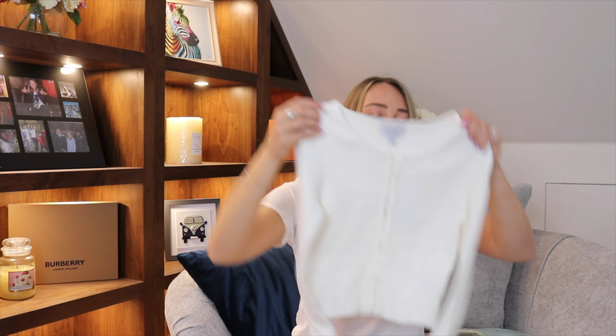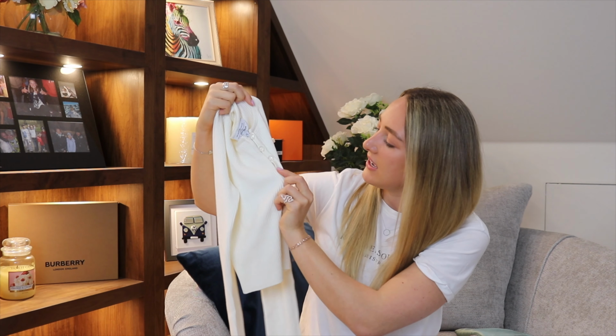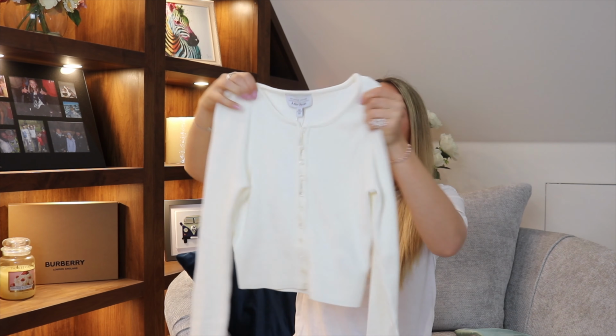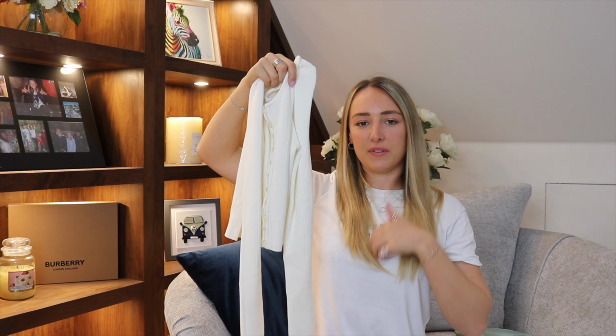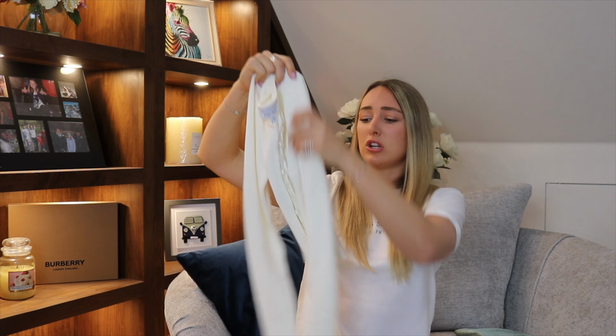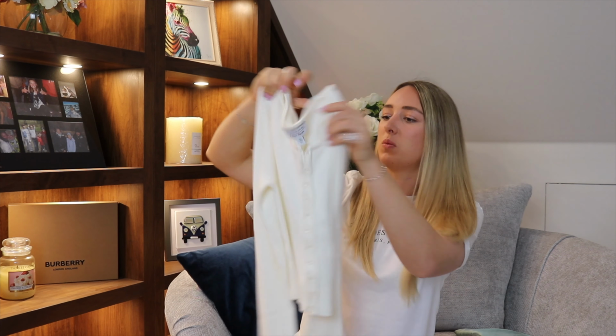And then it was actually paired with this online, which is this ribbed cropped jumper with this gorgeous see-through button detail. But also when you wear it, it kind of creates down the middle a little bit of skin. You can see a little bit of the skin going down. So I really like that. Just a nice added touch. Long sleeves, although I think they could have done a short version of this as well, which would have been nice.